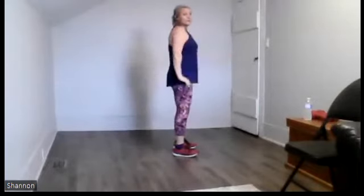And then we're gonna start taking it a little bit deeper. So if your knees are not enjoying the squats today, just stay where you're at. Don't sink it any further. But if you're feeling not too bad, you can sink down into that full squat, pressing into the heels. Inhale on the way down, exhale as you press it up. Almost there.